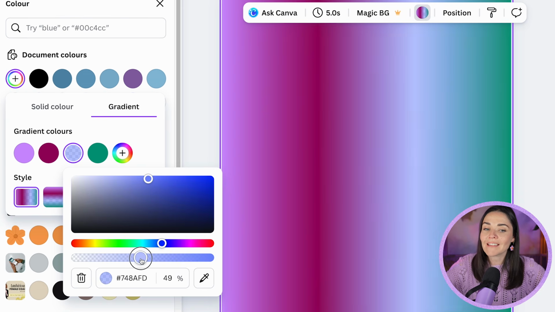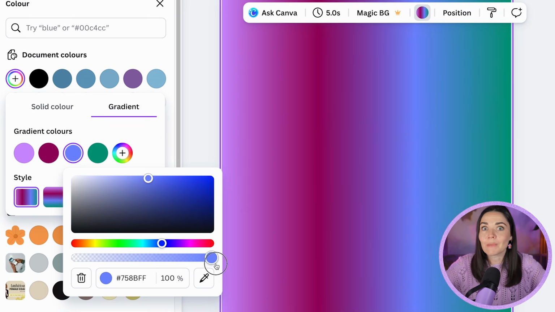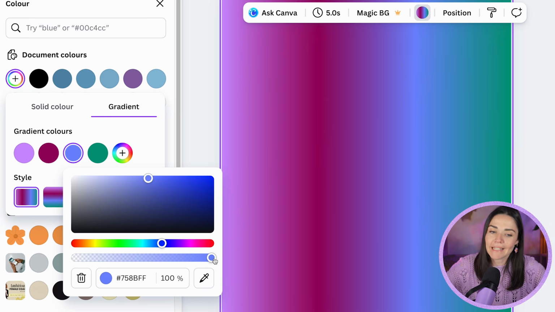Now it's not only making this color lighter. If I wanted to make the color lighter, I would actually use this and bring it across over to here. But what it's doing is making it see-through, which means that if I had anything underneath this as a color, maybe this was a square I added on top of my design, it would show through. So only use this transparency option if you want to have your color be see-through and see something behind it. Otherwise, keep that full.